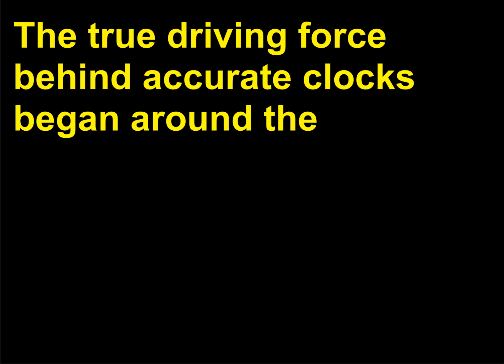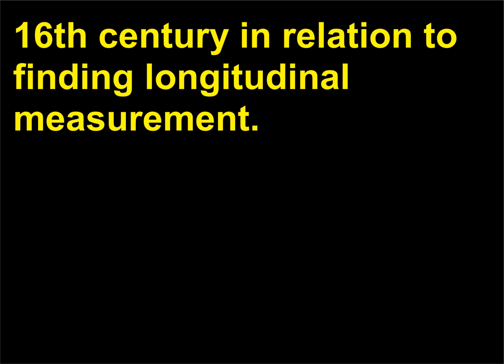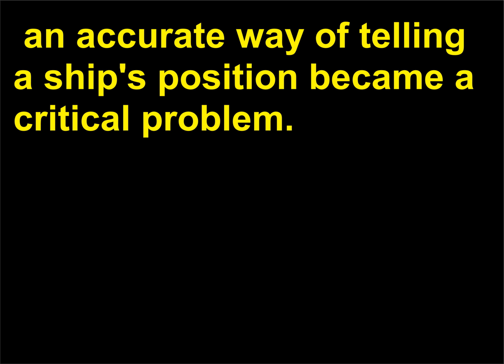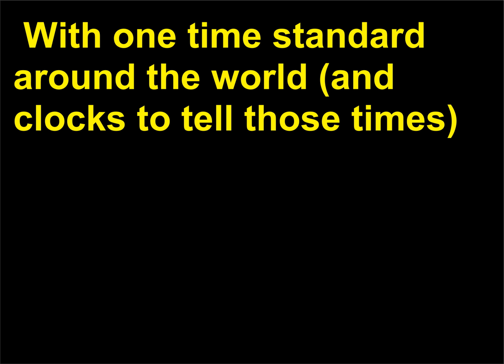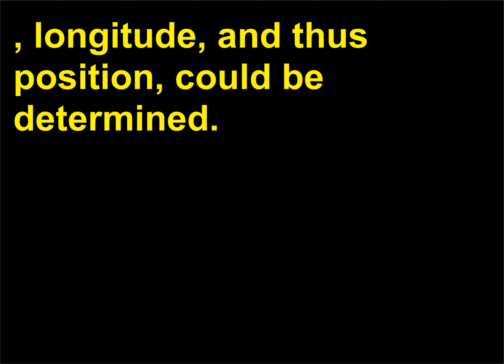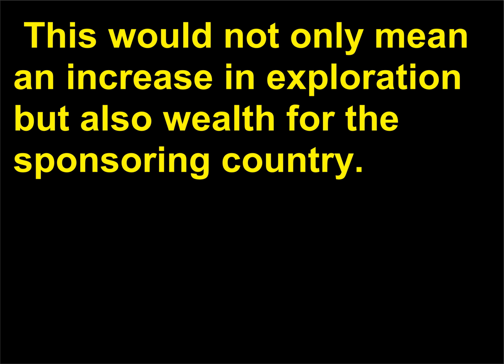The true driving force behind accurate clocks began around the 16th century in relation to finding longitudinal measurement. As countries began to explore the world, an accurate way of telling a ship's position became a critical problem. With one time standard around the world, and clocks to tell those times, longitude, and thus position, could be determined. This would not only mean an increase in exploration but also wealth for the sponsoring country.